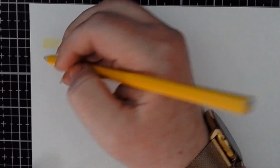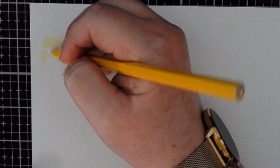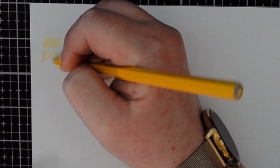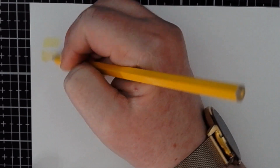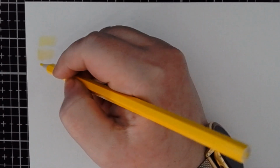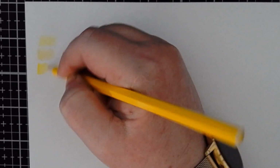These pencils do not have any sort of discerning marks on them. So because of that, I have to make sure I keep them in the exact order that they are in the tray, so that when I go through and change them around, I can easily change them around in the tray.